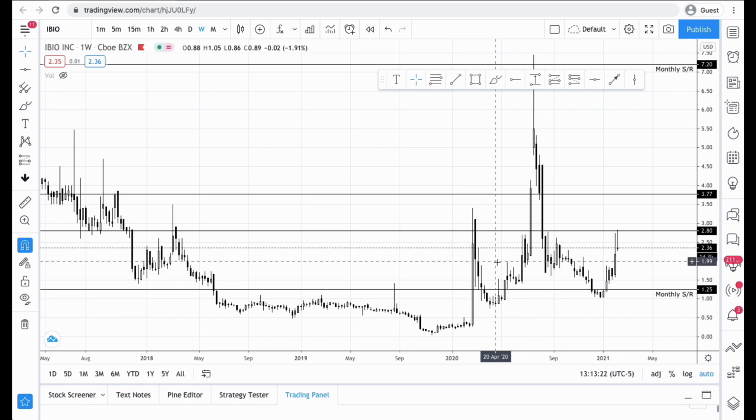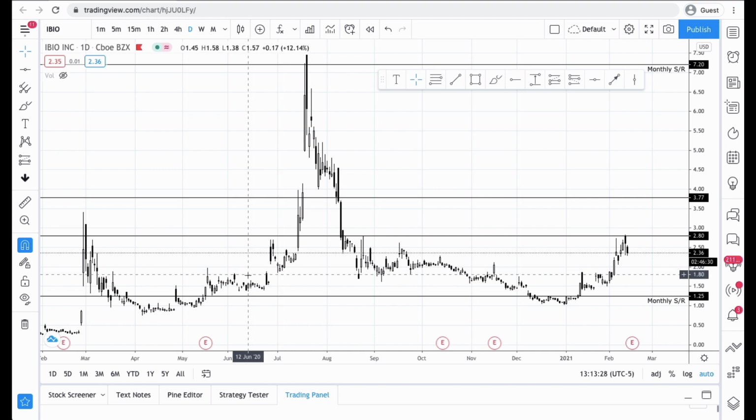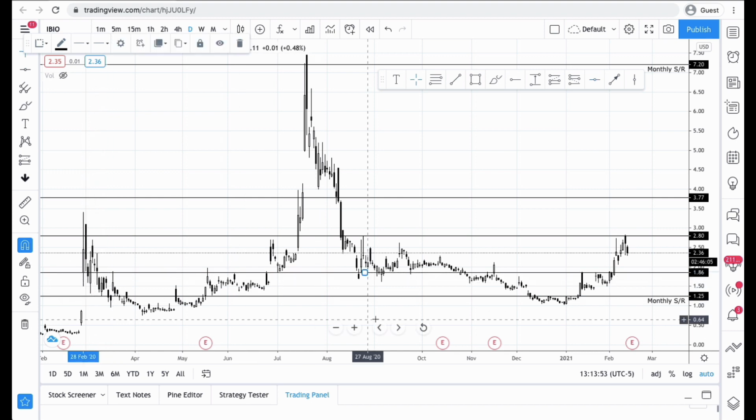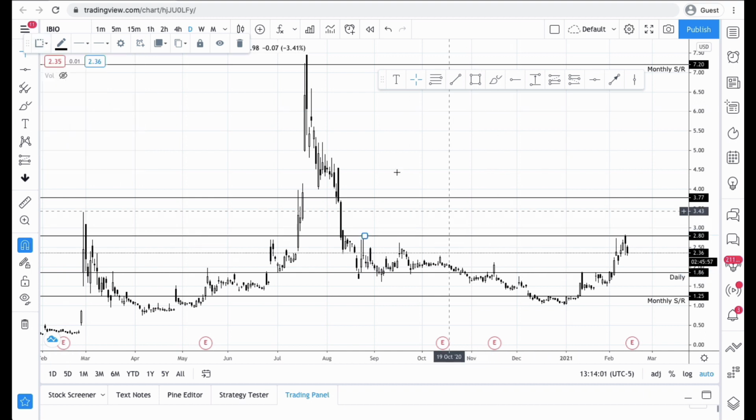So how do we find a place to buy? So going down to the daily now, what I'm looking for is where was their prior support, where was their prior resistance. Okay, so look, there's some prior support here, prior resistance, resistance, resistance, resistance, broken through, tested as support, support, support, broken through, resistance versus resistance. So I think this is probably the best place to put my line. Someplace around here. Now to be a little bit cheeky, again, if price is above your area of support, let's also mark this down as a daily support. And this one I believe is a weekly support.